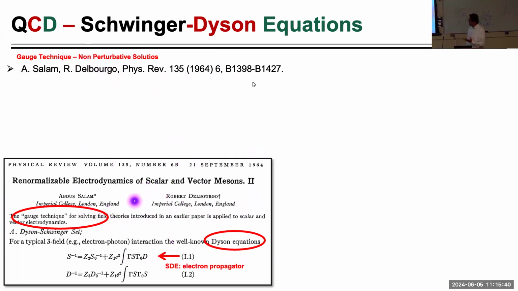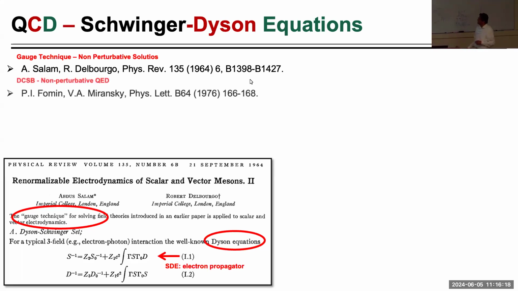One of the first articles they wrote was to try to look for solutions of these Schwinger-Dyson equations away from perturbation theory, and they did it in electrodynamics. Afterwards, Delbourgo also studied it for the Standard Model and for QCD, but didn't do much after, say, 1980, and didn't really study the problem of chiral symmetry breaking in it. But their method of studying it was writing down the full propagator and the vertices in terms of what are called the spectral functions, and then trying to solve for the spectral functions. So this work started a long time ago.